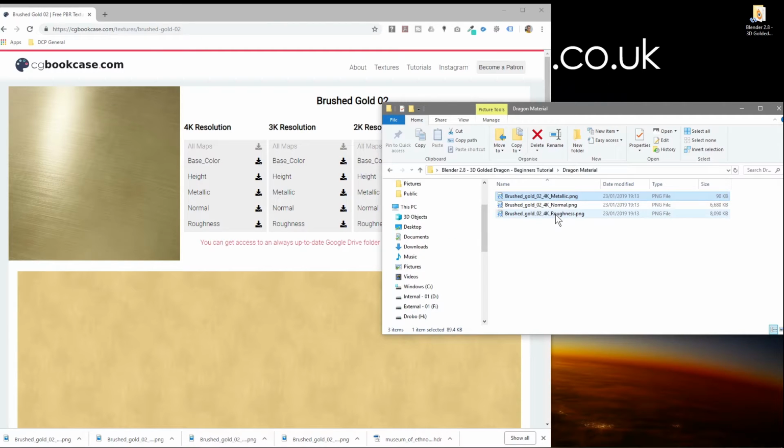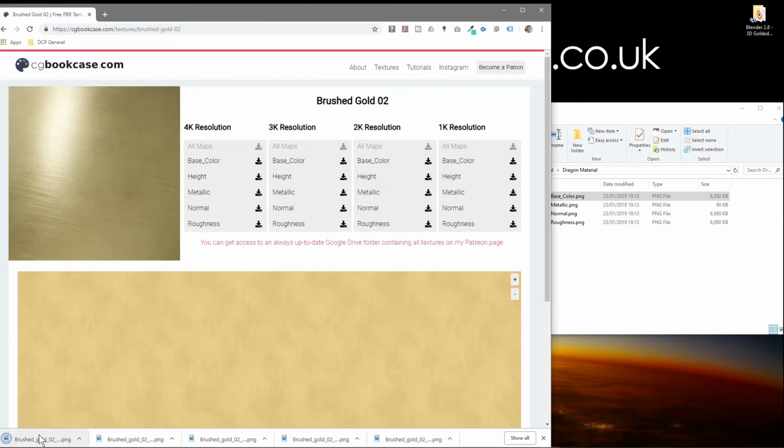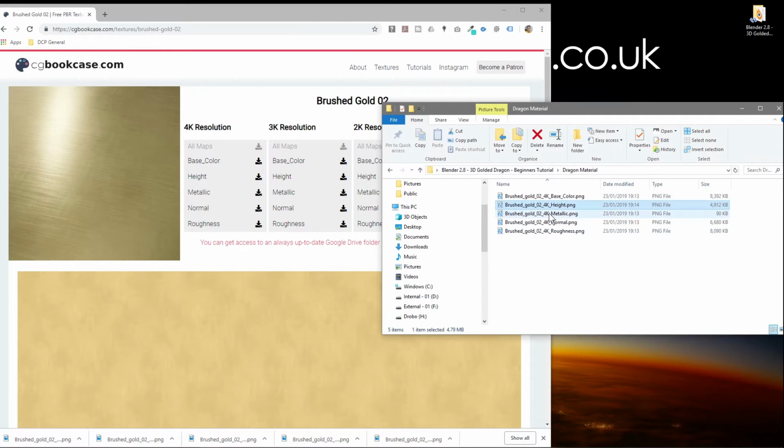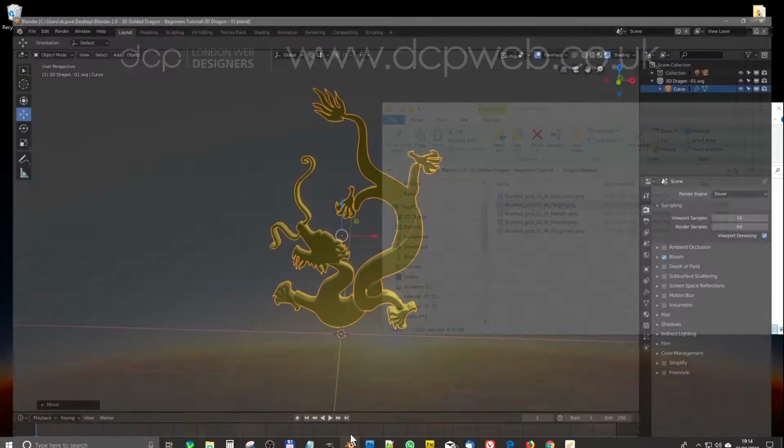We've got this, sorry, this is the metallic, and then this final one with the base color. So I don't think we need the height map. In fact, we'll download it anyway, it's not going to hurt, and we'll drag it in here, but I don't think we need it because we've got the normal here, but we'll experiment and see what happens. So let's minimize this. Let's go back to Blender.